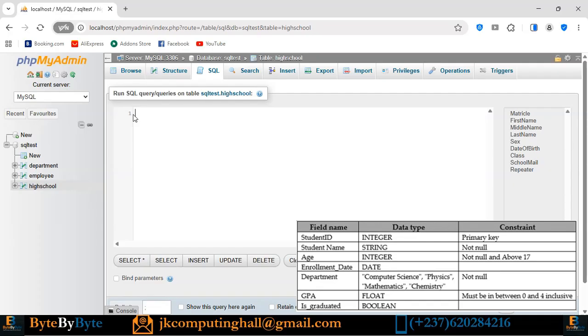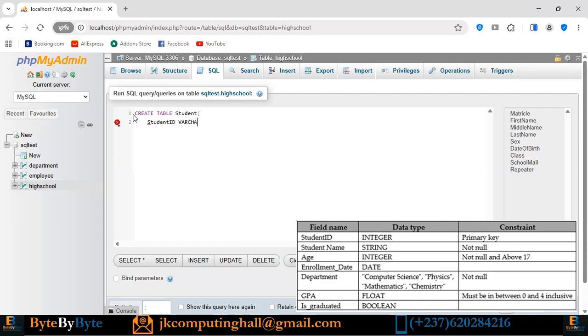So in order to create a table, it is the CREATE command. So CREATE TABLE, which table? Student. Now what do I have? I have student ID. Let me write it properly.